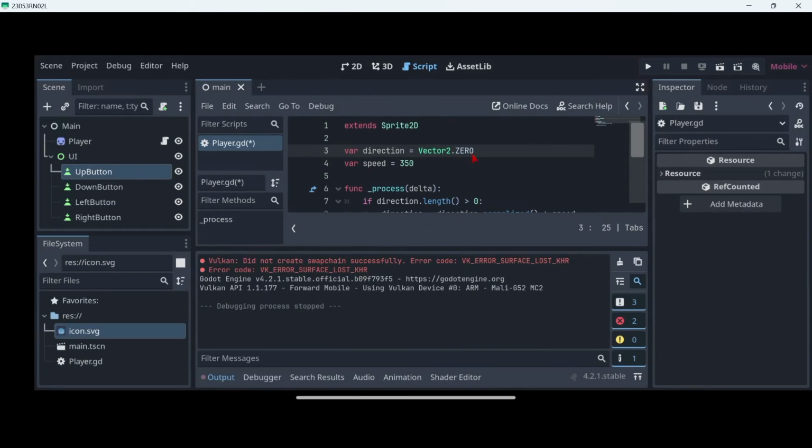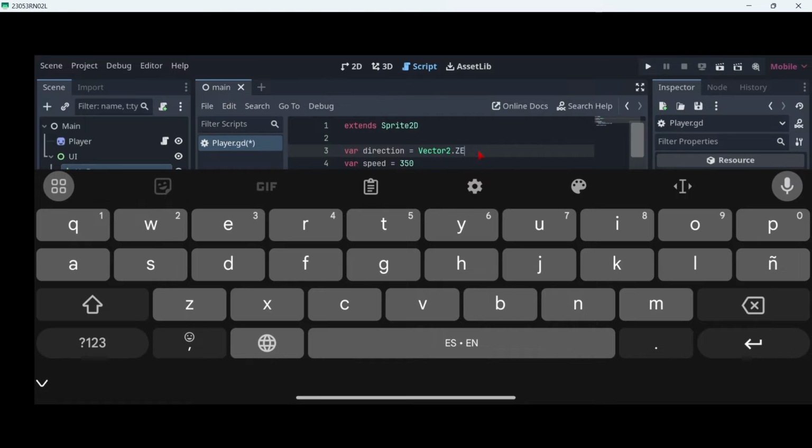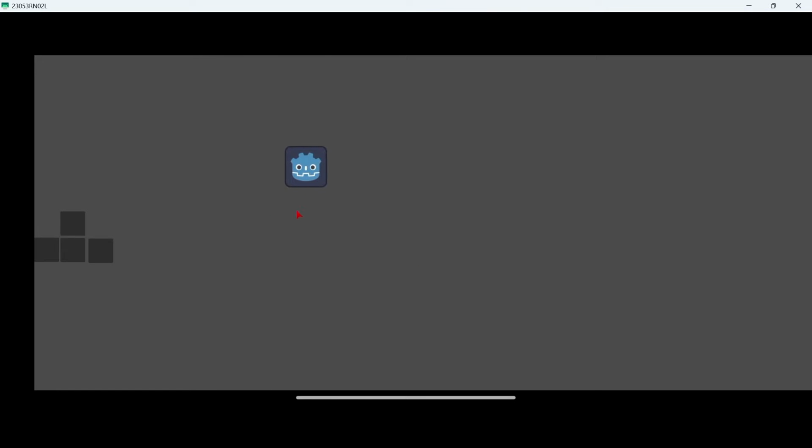In order to see how this is working, we can modify here the direction variable, and instead of setting it to Vector2.ZERO, that is the same as saying 0 and 0, remember that Vector2 stores both a value for x and another value for y. So let's say that I want to move to the right, so it's gonna be 1 on the x and just 0 on the y. So when we click here, we will actually be able to preview our scene, and as you can see, the icon will start moving right at a constant speed.